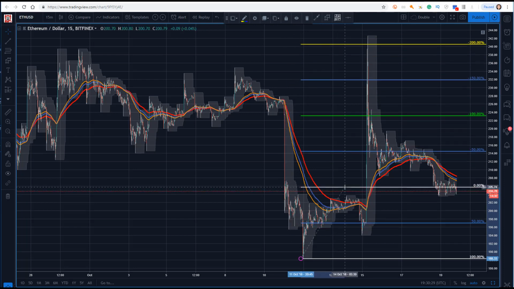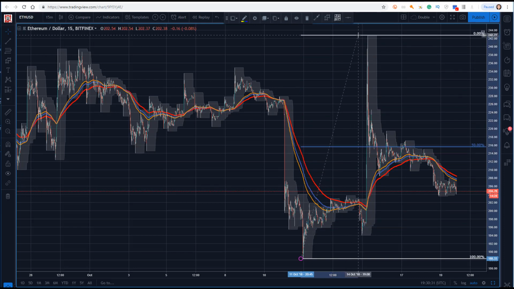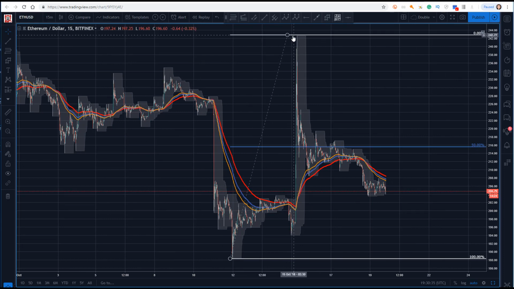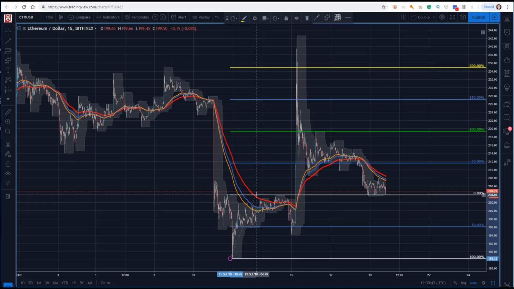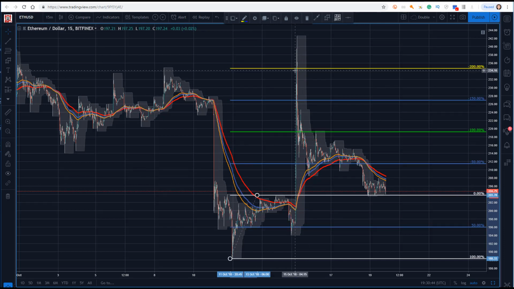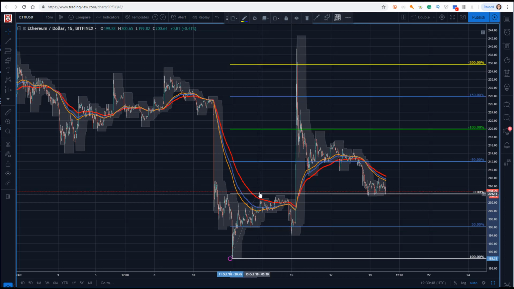Now we've gone to and through. Now you've got this big spike, right? So are we going 100% of that move? Well, we could, right? But that's not one I would necessarily use. I would use this, looking for some reaction. Now, if we get to and through all of that, again, the idea is not to be shorting up here. You're looking for a reaction. We get through all that, well, something else is going on.